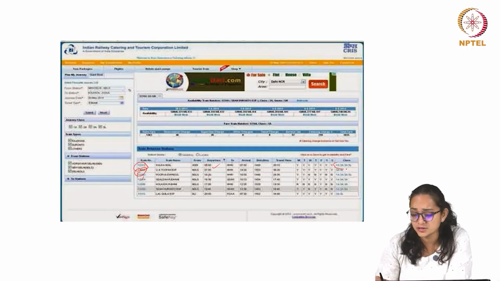But the most difficult thing would always be this. Here they have AC1, 2 sleeper, 3 AC, 2, written like this, 2A, 1A, and the text itself is the link, right, and you have to move the cursor and press it in this small space.